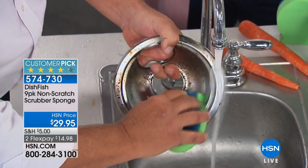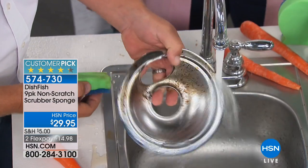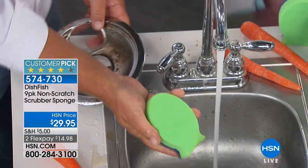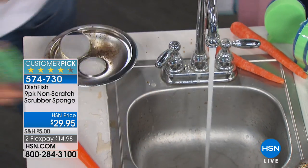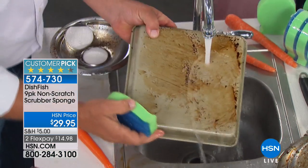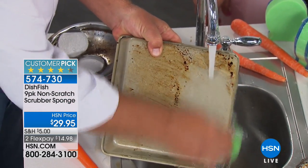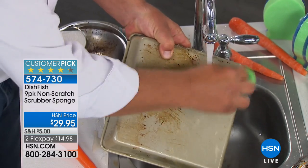if you're tired of smelling the mold and the bacteria, it's awful, right? And now you can, again, scour without scratching. The dish fish cleans up perfectly each and every time. It doesn't matter what type of pot or pan you want to clean with the dish fish, again, it does the scouring, but it does it without the scratching.